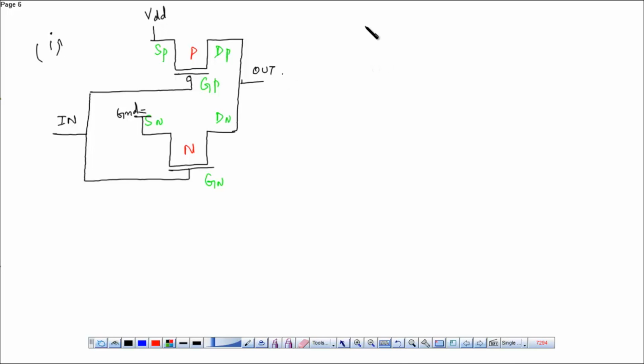This is one. If we take the second possibility, that is keeping this constant and keeping this constant, and then changing this.